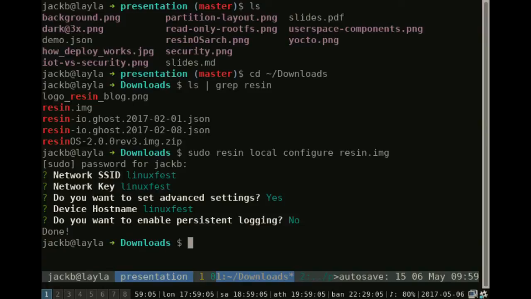You can run this non-locally, and then it will also authenticate you with the Resin API, and then it will allow you to actually provision your device, and then it'll come online, and you can manage it via the Resin UI and everything else. So you're building an image that you'll eventually move to your device. In this case, what I'm doing is actually just configuring it. So this .img file is writable. It's a disk image. Basically, you could write it with dd or Etcher or something like that. And what this is doing behind the scenes, which is a newer feature, and we used to do it manually, is basically mounting it as a loopback interface.